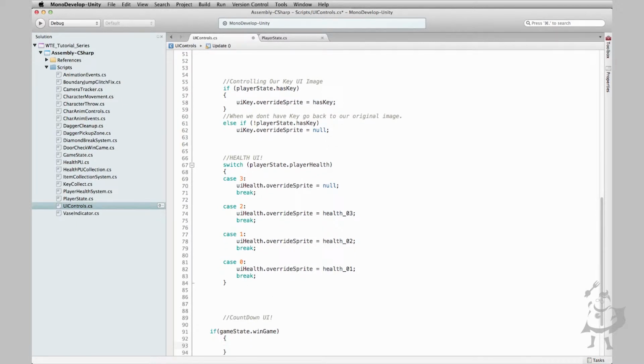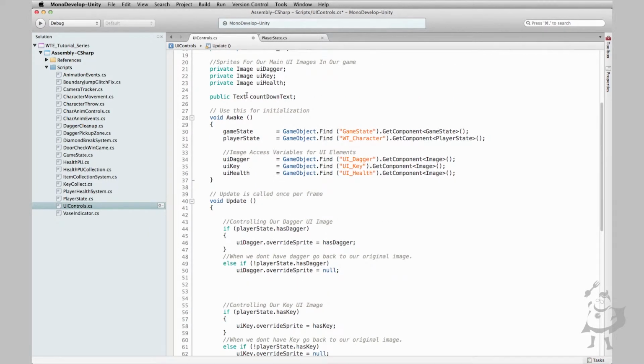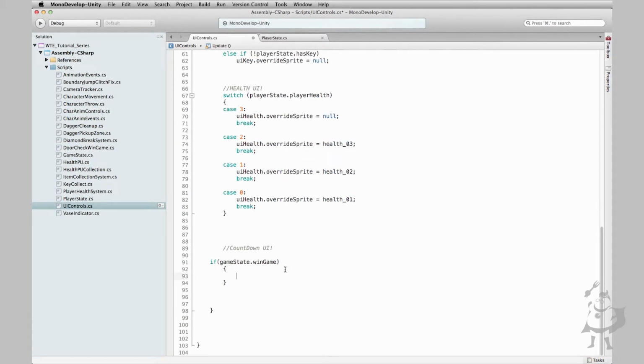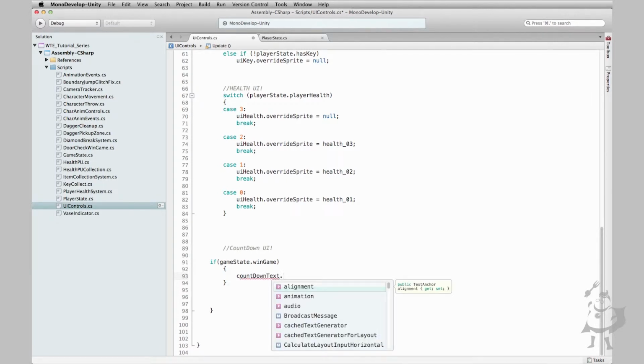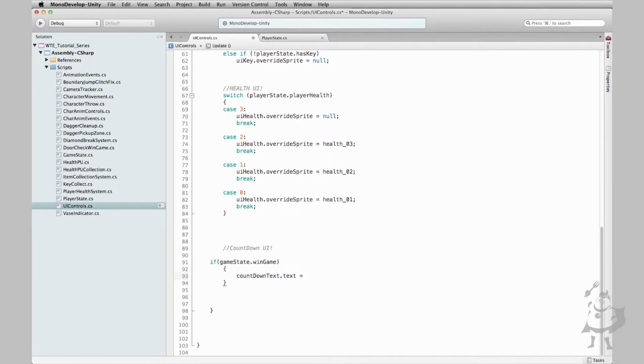Let's grab that countdown text variable that we created. Countdown text. Let's call upon that. What do we want to access? We want to access the text application of that. And then we want to set that text box to be filled up with our reset timer value, which is going to be the numbers, the float values.